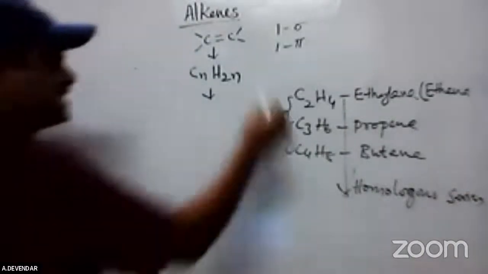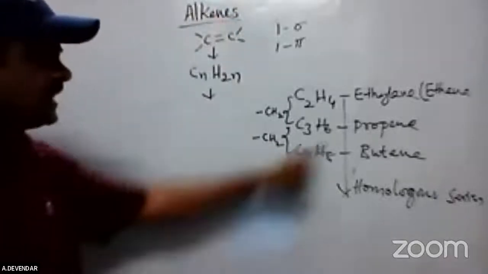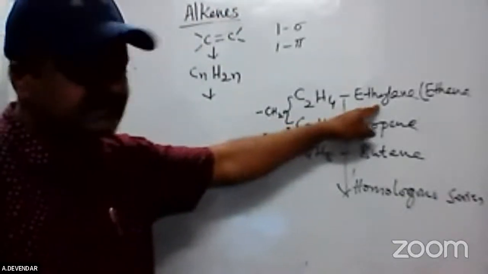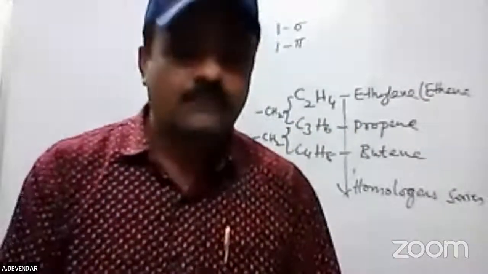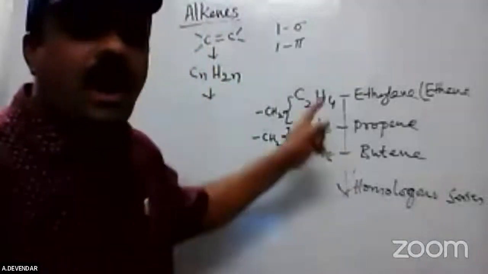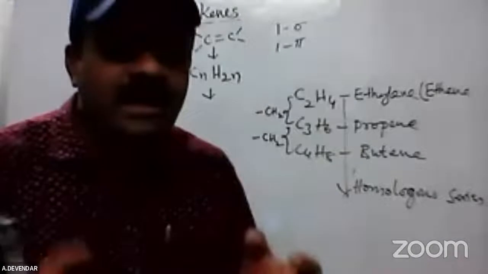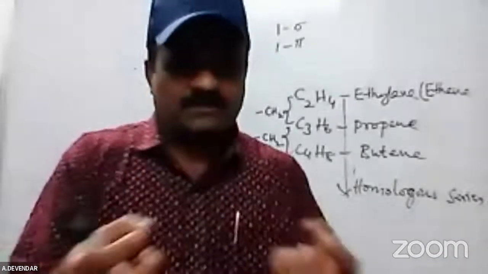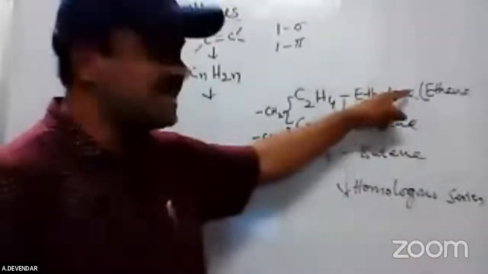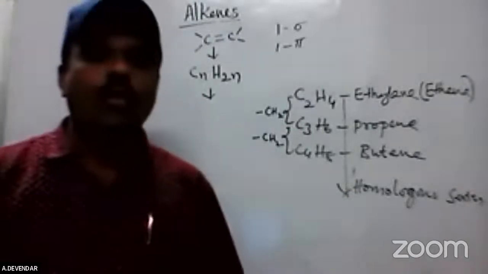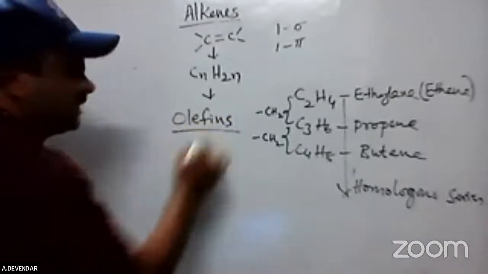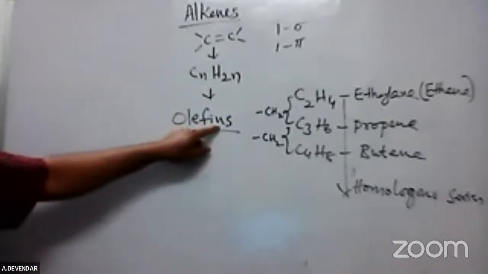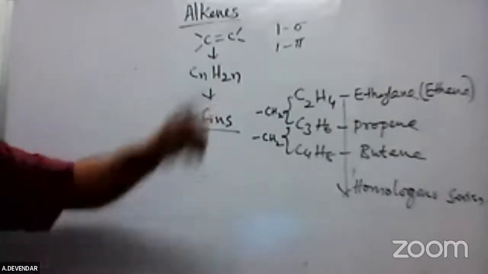Now coming to the alkenes family, the first member is ethene or ethylene. The Dutch chemist observed that this is an oily natured gas. Oily means it is of oil nature, sticky. The gas is of sticky, oily nature. So the Dutch word for that is olefins, and the alkenes are called olefins. Oli means oily, fins means gas. Oil gas.